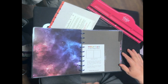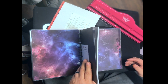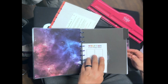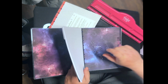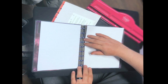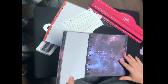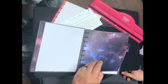And the great thing about this is, say you have a section, and I've done this many, many times in my regular Book of Shadows, say you allot this much for symbols. You fill all of this up, and you're like, well, crap, I have these 2 symbols that I want to put in there, but my symbols area is all filled out. Generally, you try and space it in there somewhere. With this, all you have to do is take it out of one section and put it into that other section. Or, like I said, just take a piece of paper, or buy some Thehappyplanner paper, and just add to that section. It makes it 10 times easier to organize, and to keep your stuff in order.